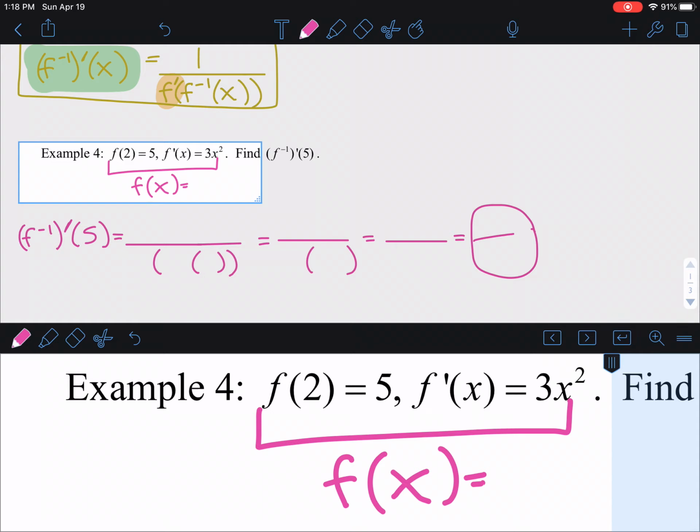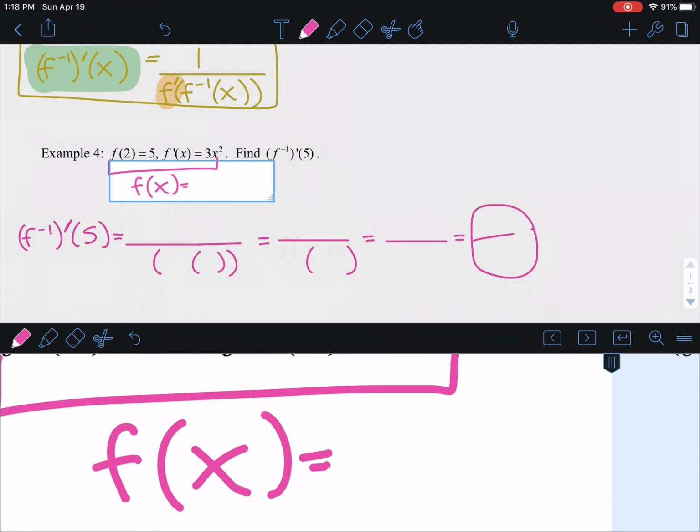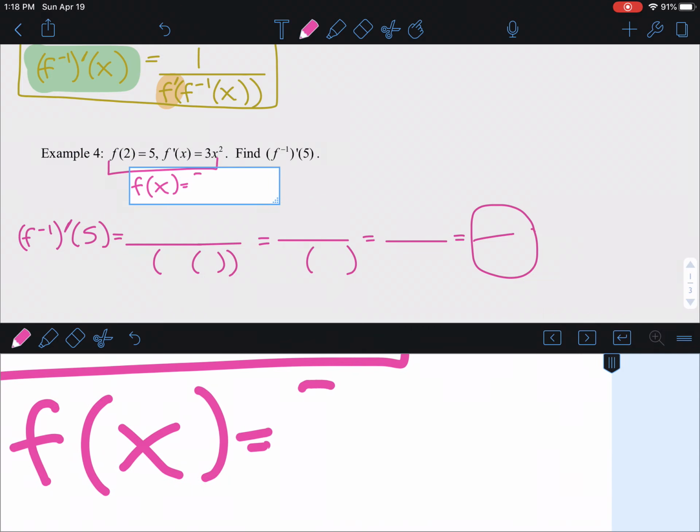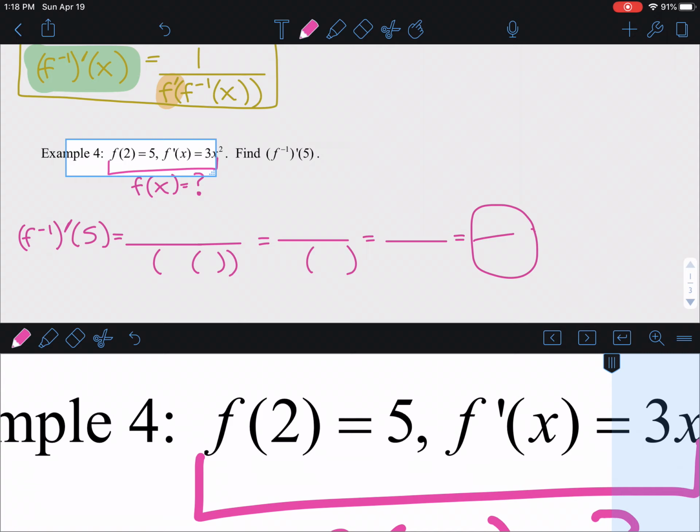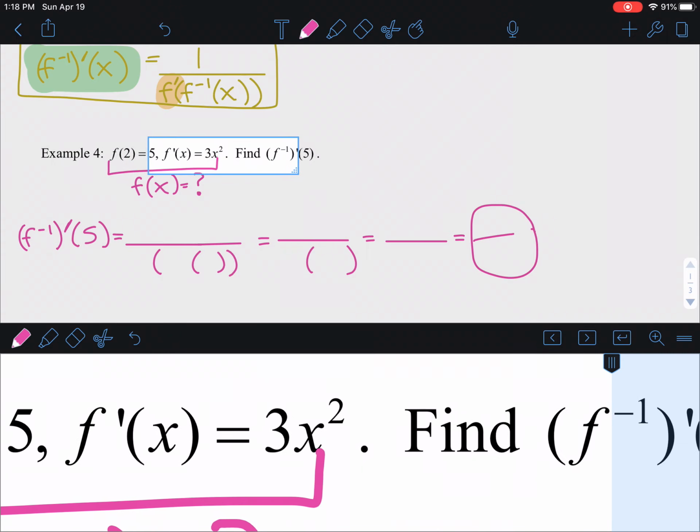Now, there's something really important here in the given information so far, and that is that we don't actually know what f of x equals. Like, what is that function? Is it 2x plus 1? Is it x squared plus 1? Is it 3x minus 1? What sort of function is it that has f of 2 equal 5, but also, and this is where none of my answers were correct, it needs to have a derivative of 3x squared, okay?